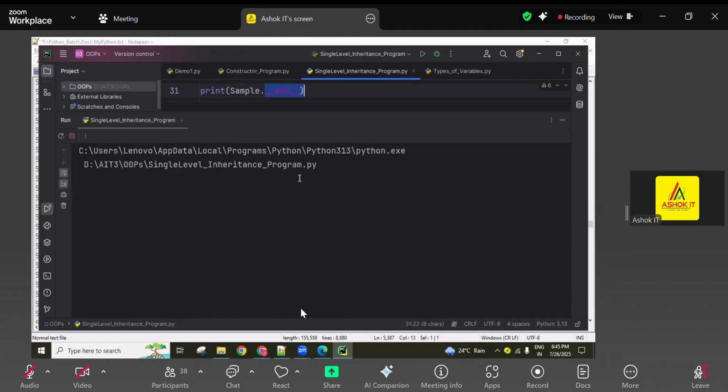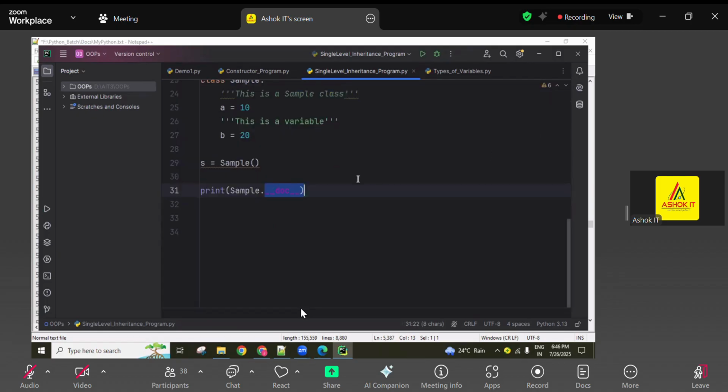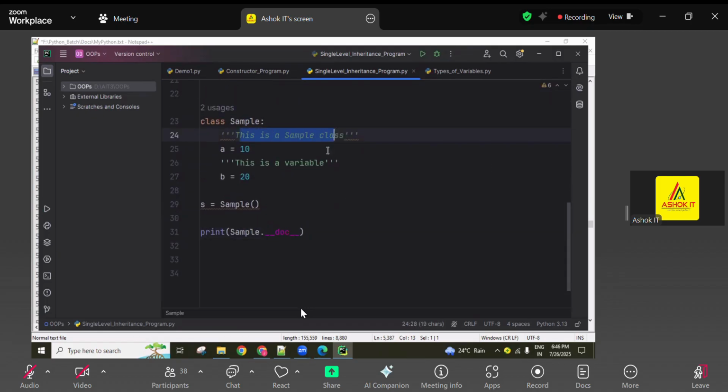Okay, I'm just printing here. This is a sample class. Actually, what are we doing with this documentation in real time? We explain this class's behavior: using this class, what can we do, what functions the class contains. In this class, what methods are there, add method, subtract method, like that, we provide the information. And later, in every method, we can again create documentation explaining what that particular method does.